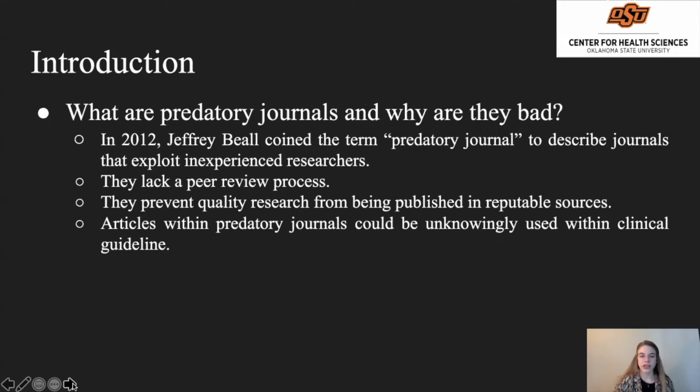Additionally, predatory journals are profiting from charging fees for publications that lack any merit. To further explain, predatory journals charge an unexpected author fee and obtain the copyright of the paper, thus preventing the researcher from withdrawing their work. This method prevents potential publications from reaching reputable sources. Even more dangerous is that predatory publications can be unknowingly cited in other medical literature, such as systematic reviews and clinical practice guidelines, creating faulty resources for clinicians. This may result in the publication of faulty data and potentially influence patient care by misleading clinician readers.